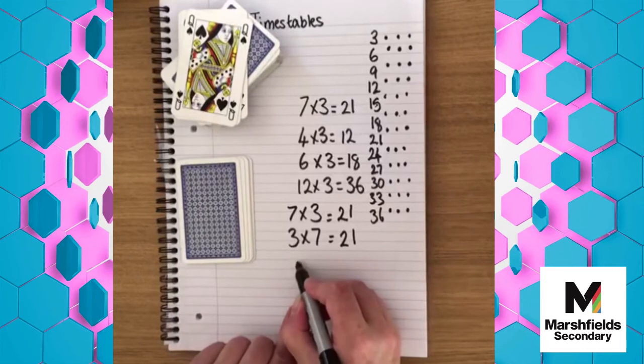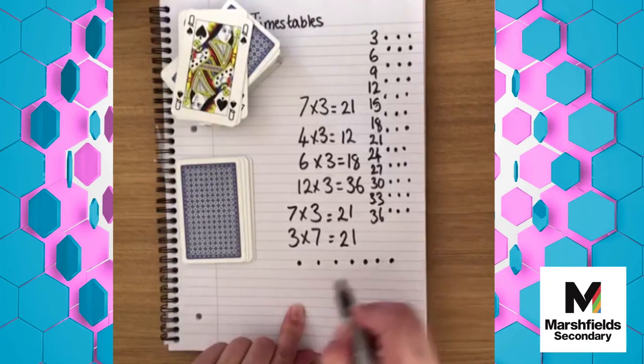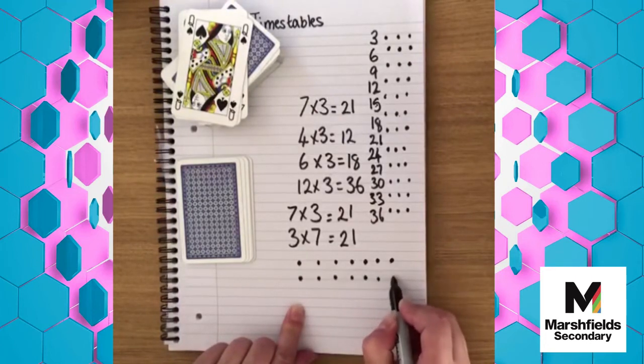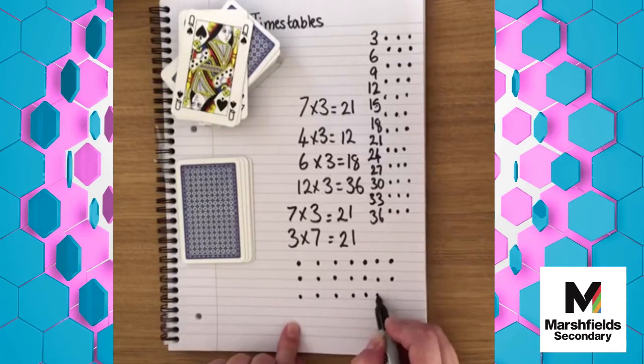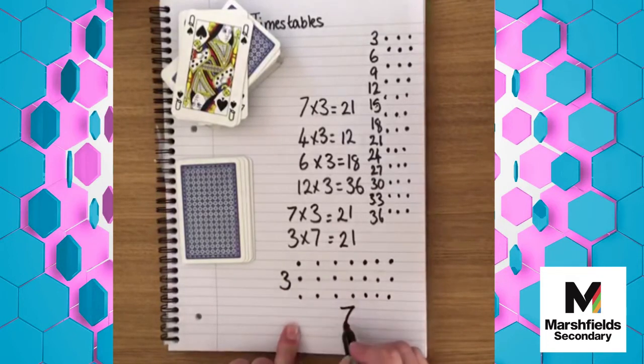It comes down to that array. 1, 2, 3, 4, 5, 6, 7, three rows of seven. 3 times by 7 or 7 times by 3 will give us the same answer.